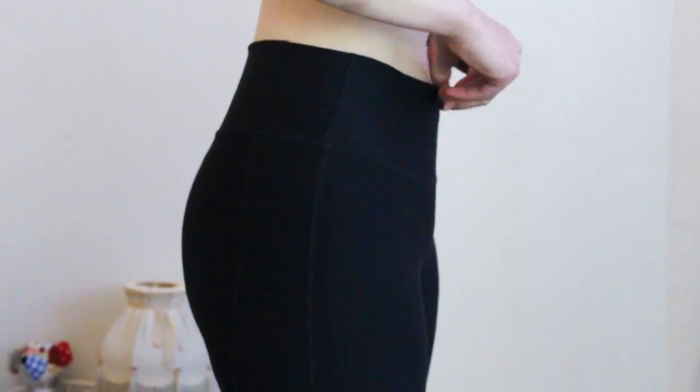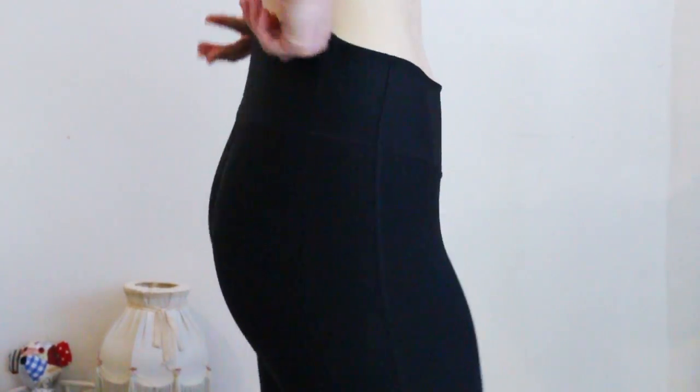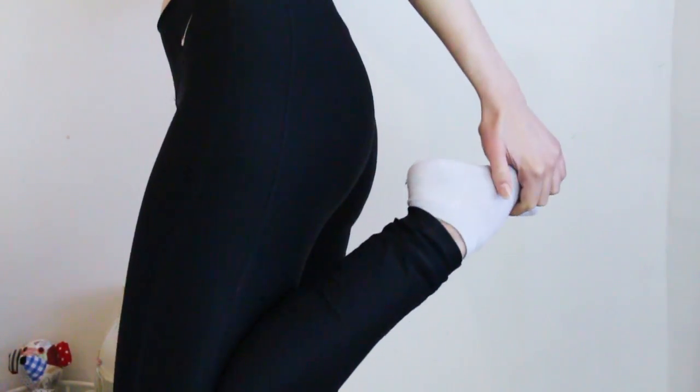These are really stretchy, so you can see they stretch a lot, and these are probably the kind of material that most people have felt in gym leggings. I know that sounds like a really weird thing to say. I'm not massively into fashion, so I don't know a huge amount about materials, so I'm just going to talk about them in a bit of a roundabout kind of way, and I'm sorry if that doesn't really help. What they're made of will be listed on the website, so I'll link all of the leggings down below if I can find them online.